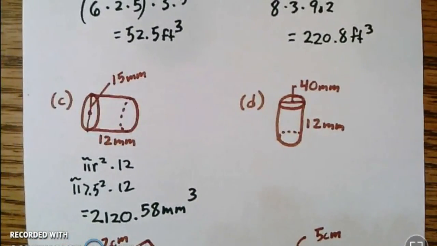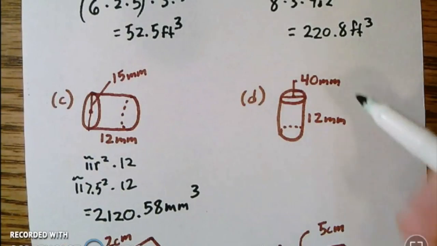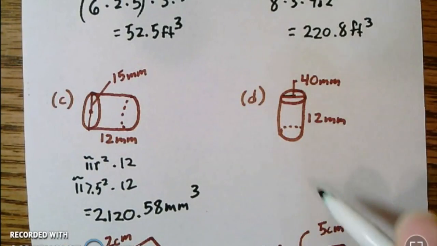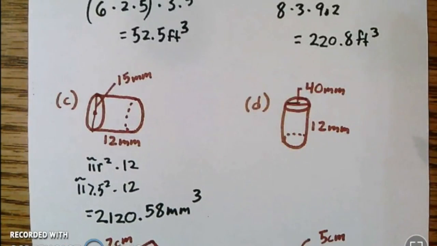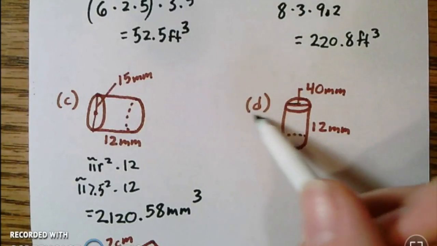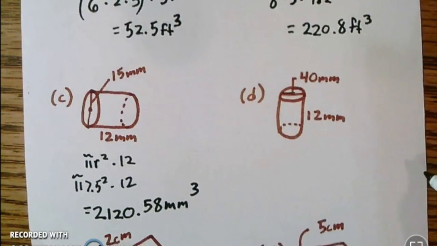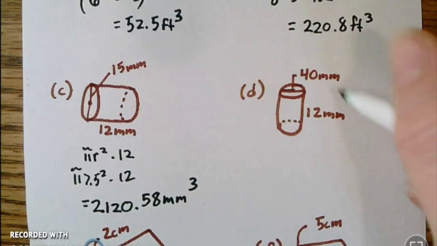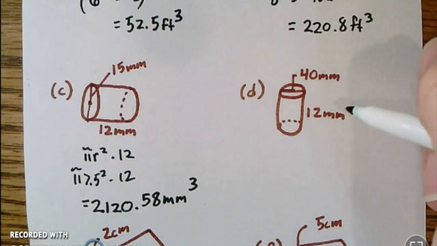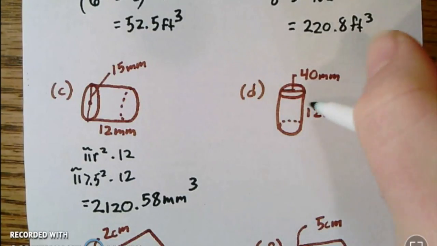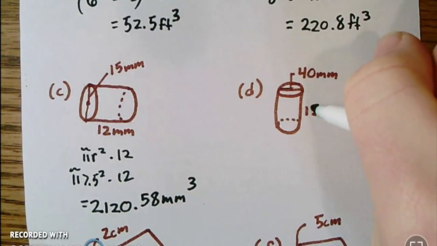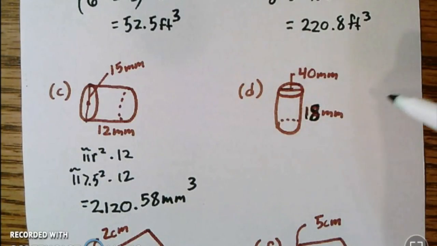All right, let's look at D. So here we go. This number is going to be really big because it's got a diameter of 40. This picture is so unproportionate. 40, it should be like way out here. That's okay. We go by the numbers, not by the way it looks. So the same thing, we've got pi r squared times the height. I've even got the same height here. Oh, this question's not even fun. Let me change it. Instead, let's make the height 18. There we go. That's better.